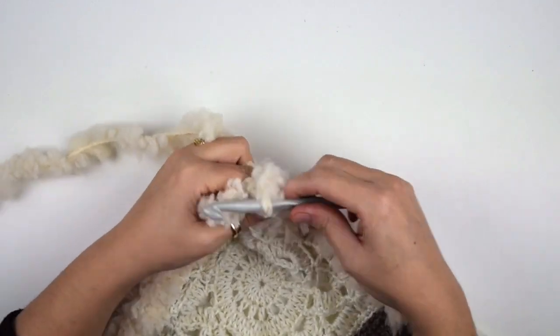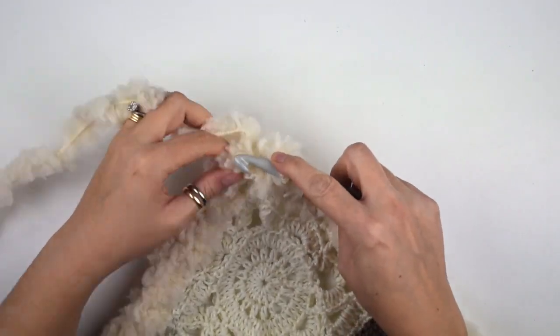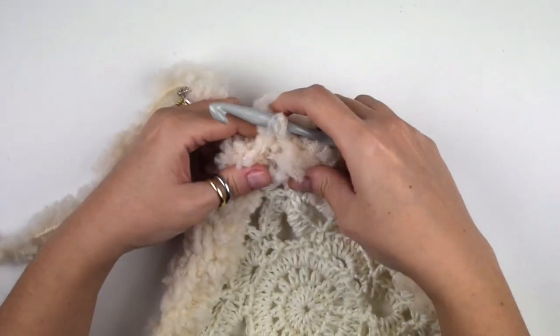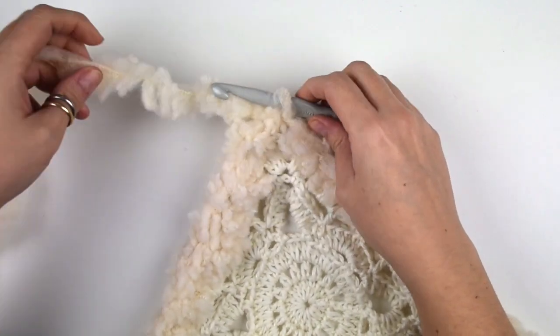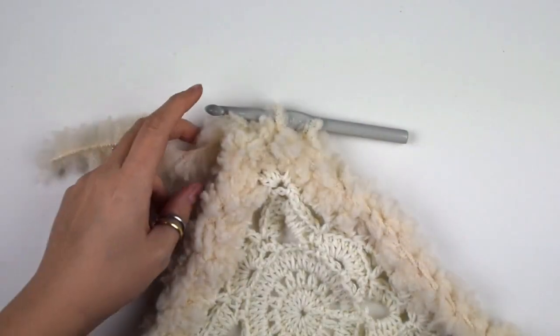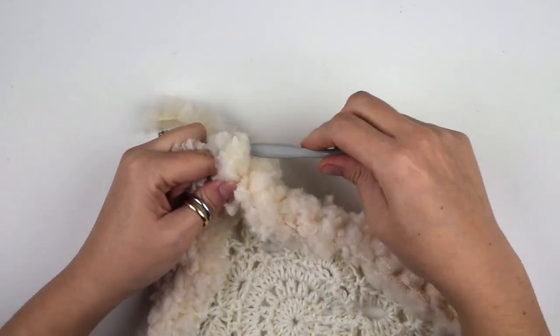And now we do 1 slip stitch in the second chain. Okay, now we are ready to cut the yarn. Then grab a smaller crochet hook to weave the ends inside the border.